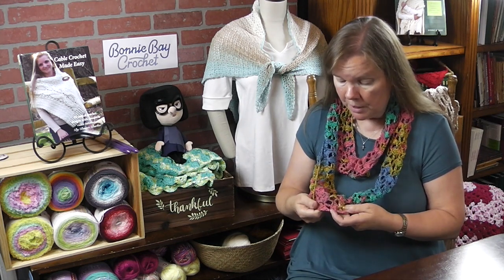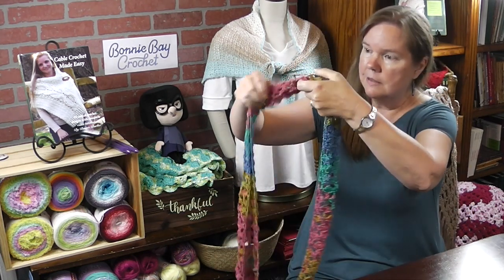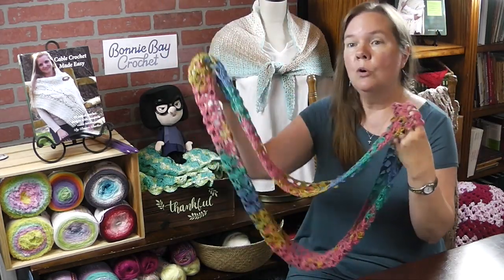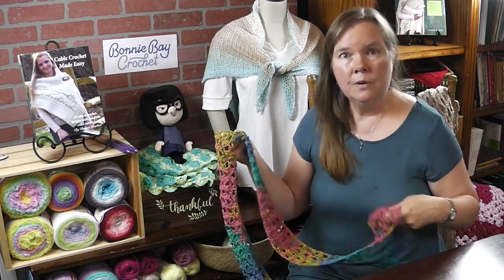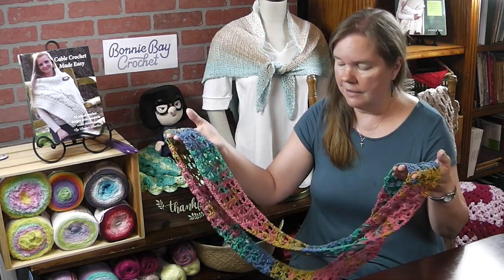Well, for this project, let me show you. This is an infinity scarf, which simply means that it's one big loop. If you don't want to make it as one big loop, but just want to make it as a long scarf with two ends, you're free to do that. Just don't follow the finishing directions at the end.